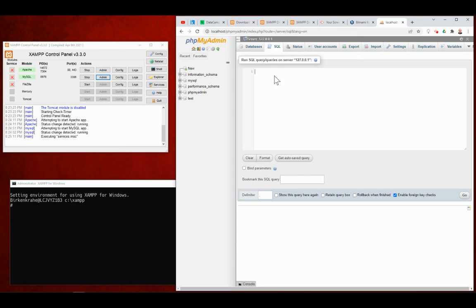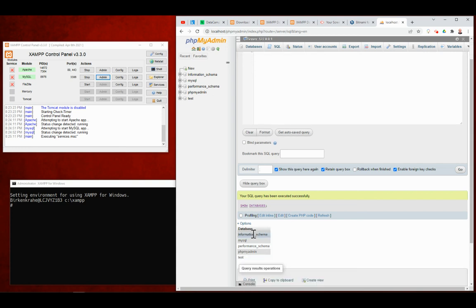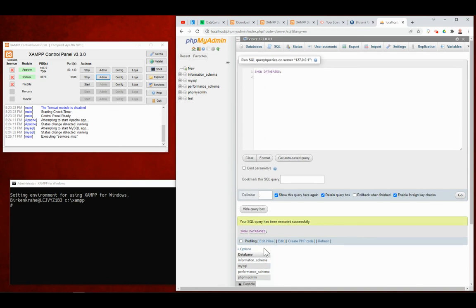You can open SQL console, so we can actually look at tables, show databases. It's one of the commands, and we have to run this query here again, return the query back, and when you do that, you see the different databases that exist here. Test, PHP MyAdmin, Performance Schema, MySQL, and Information Schema. Those are the ones here on the left-hand side. And you can see we just got the answer here at the bottom.